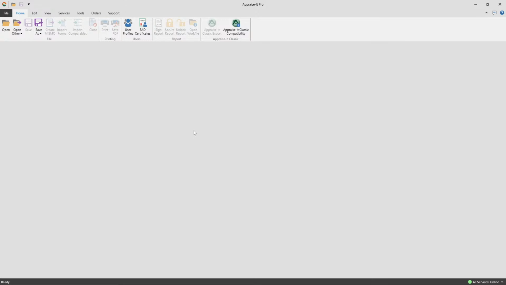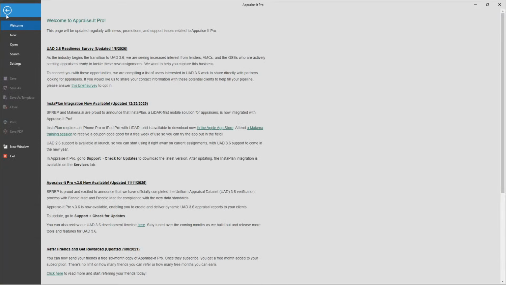To get back to the backstage area, I actually click on the little file menu option here, which is kind of separated out from the others by having a black background with white text. And you'll see when I click on that, it comes back here. So that's why I like to explain it as a super file menu.